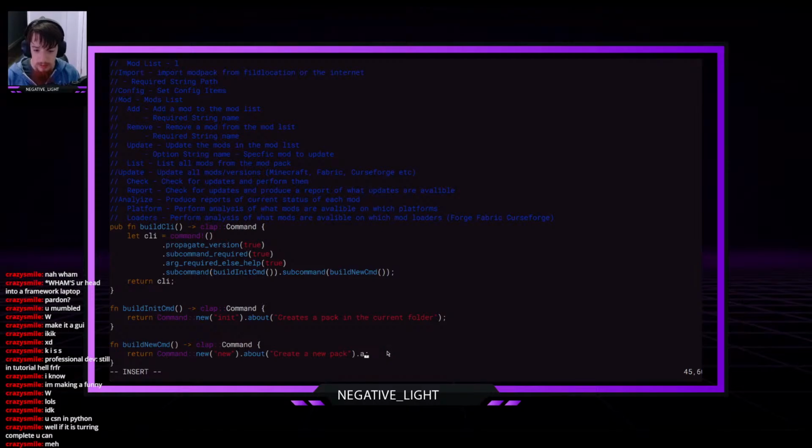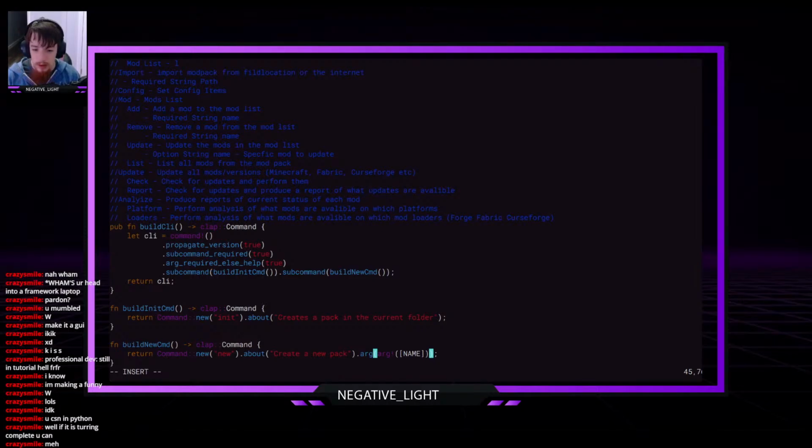Dot arg, and then the arg macro, and then we're gonna do name, and I think that's how that works. So let's see here. Okay, and then I do need to probably use a value parser for a string. That's the other side of that.